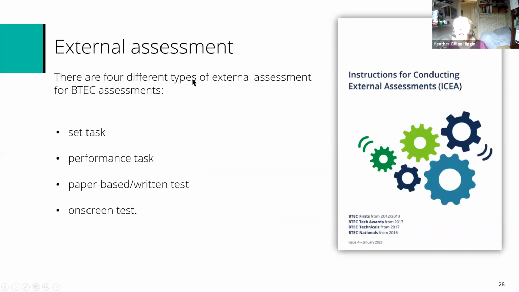Now, here we go. Some questions. Is it possible to see sample work that has met merit and distinction? Daniel's asking, yes. If you go on our website, we've got some exemplar learner work for level 3, pass, merit and distinction, and you can access it there. So it's for Unit 5, so you might find that useful.